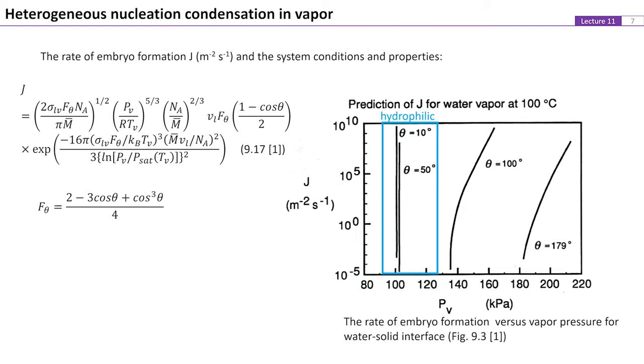Note that the results of J for contact angle at 180 degrees is equivalent to homogeneous nucleation. Contact angles for most real systems are between 0 to 110 degrees. For the combination of metal surfaces with non-metallic liquids, the contact angle is often below 50 degrees. Therefore, condensation usually can be initiated at solid surfaces in contact with vapor at a much lower supersaturation level comparing to that for homogeneous nucleation, given that the vapor wets the surface reasonably well.